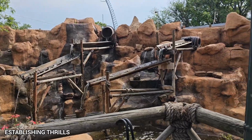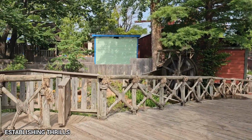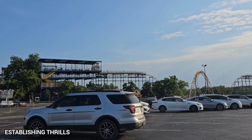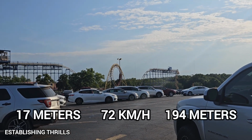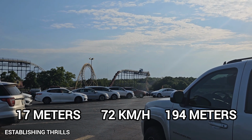Over the summer, I was able to visit Frontier City for the first time. This is the smallest of the parks that Six Flags operates, housing 4 roller coasters, one of which being the Aero Shuttle Loop Diamondback. This was a bucket list coaster for me, and I'm so happy to have crossed it off the list. This shuttle loop stands at a height of 56 feet, has a top speed of 45 miles per hour, and a total length of 635 feet.